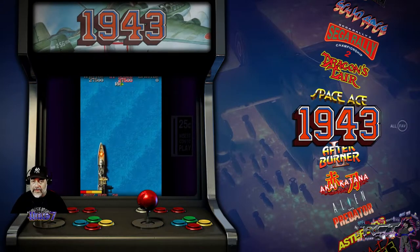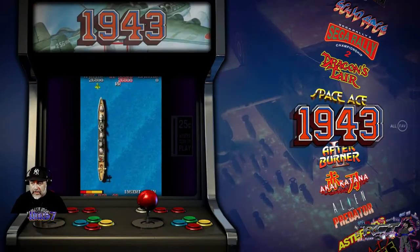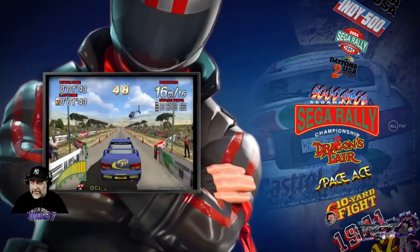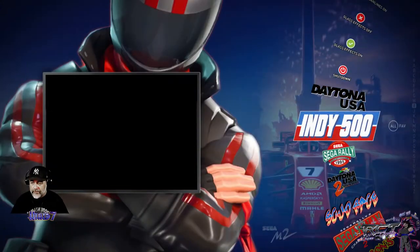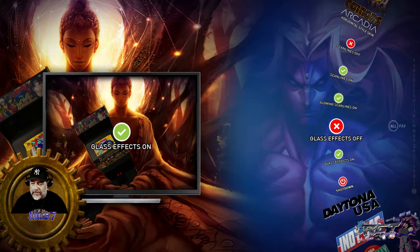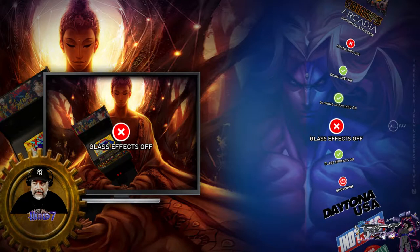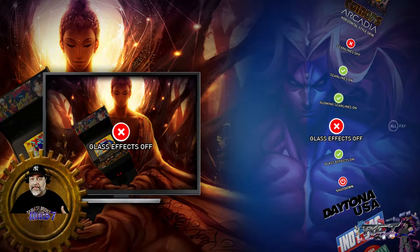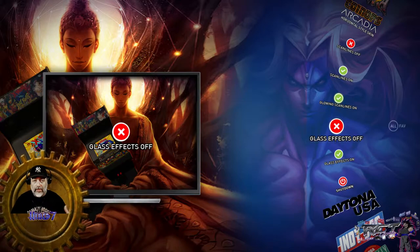Now, another thing that's pretty cool in this is that you have your favorites list, of course, but once you go into the all, you're gonna see on the right hand side an alphabet with basically all of the games. But if you go to the top part, you're gonna see some configurations that you can activate or deactivate, it's all up to you, which is very convenient, even though it doesn't have some of the more advanced customizations that you find in HyperPi. What's here is pretty awesome.